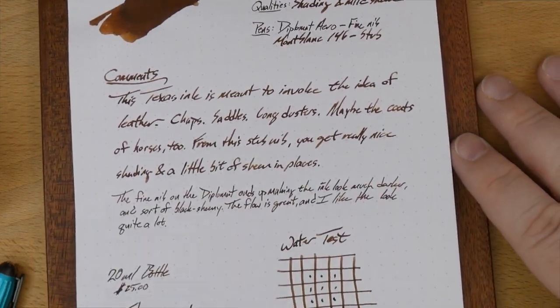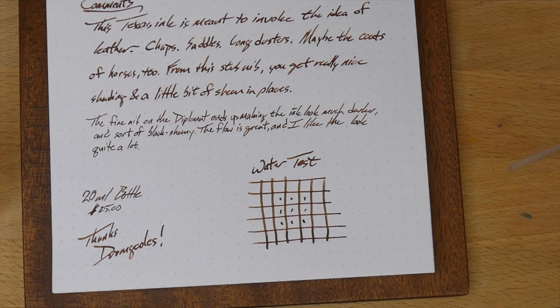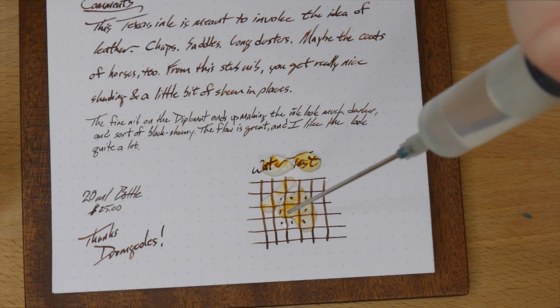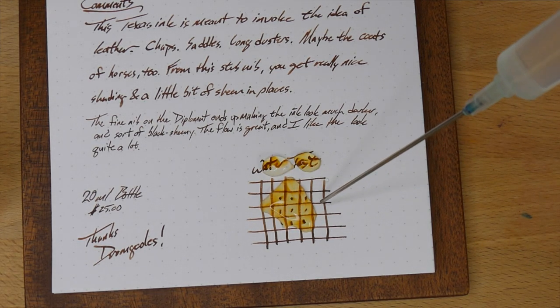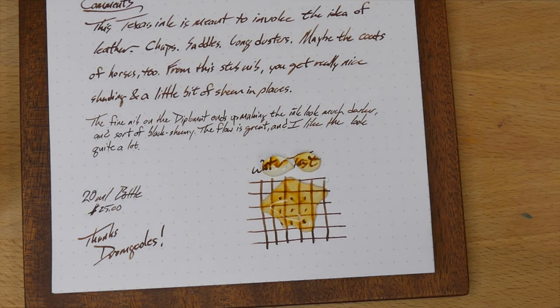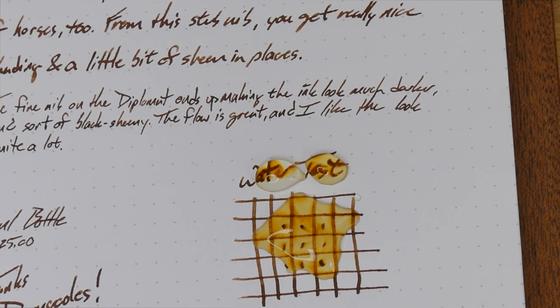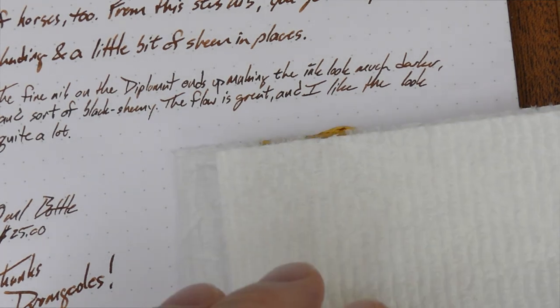Okay, so let's do a little water test here. I'll show the chromatography, and I'll show a few inks that are roughly similar here. There we go. Get some water on it. Give it a little shake, a little shimmy. And let's blot it up.